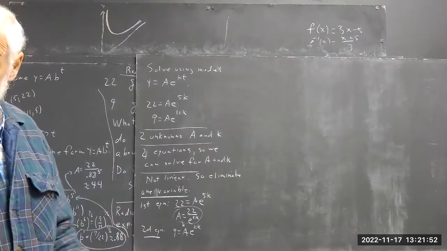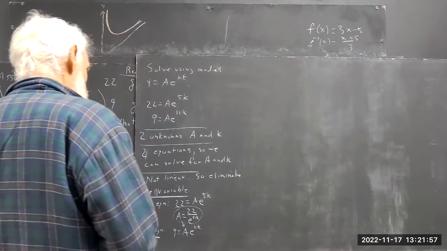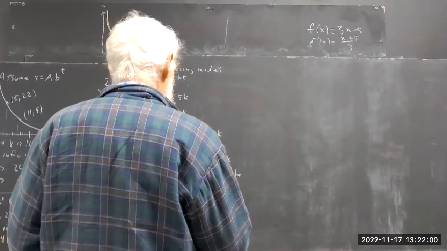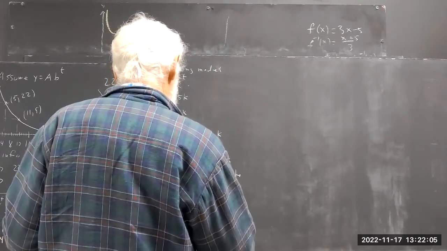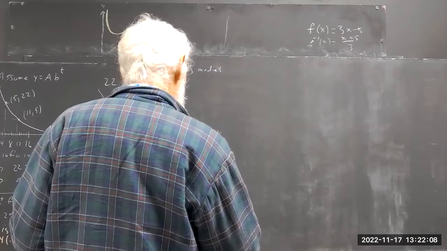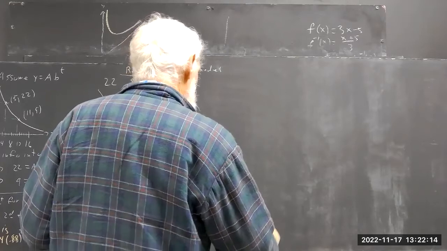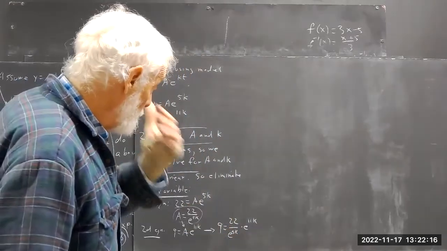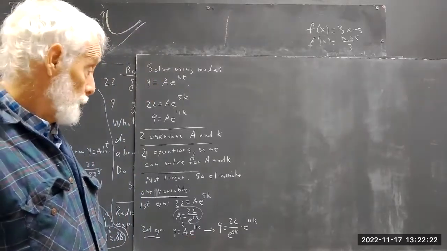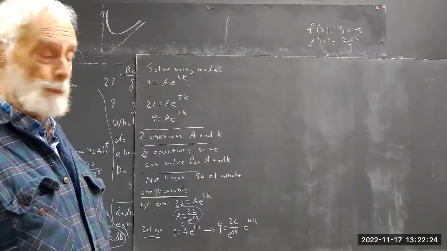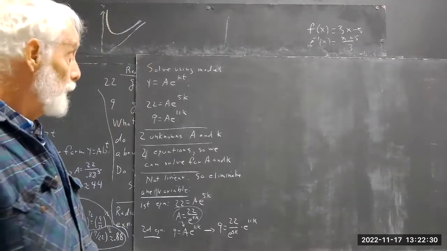And we have something that's easy to solve if we remember the rules for exponents and so forth. That gives us the equation: 22 over e to the 5k multiplied by e to the 11k. Now, how do we solve that equation? Well, let me ask you to write down this equation and solve it if you haven't already. Some of you have.